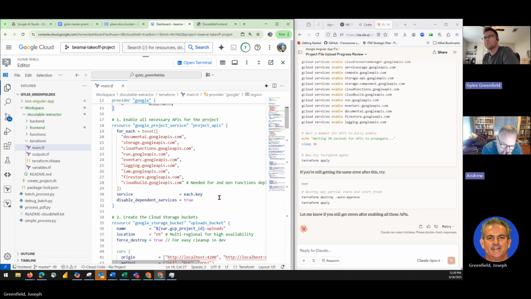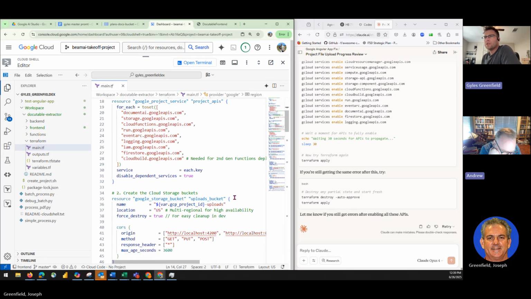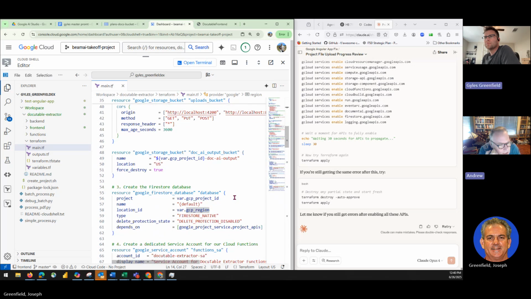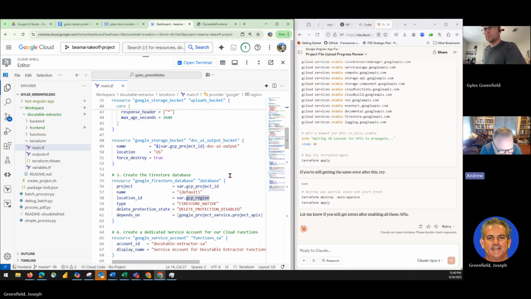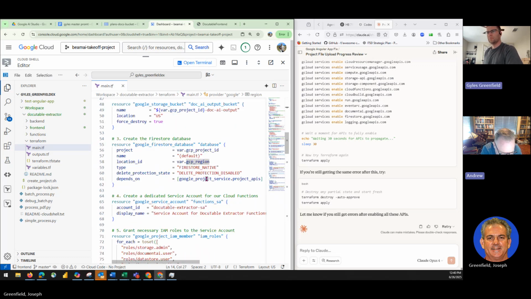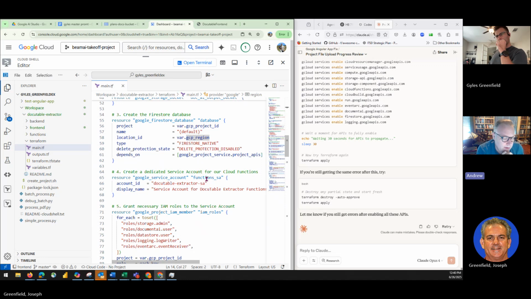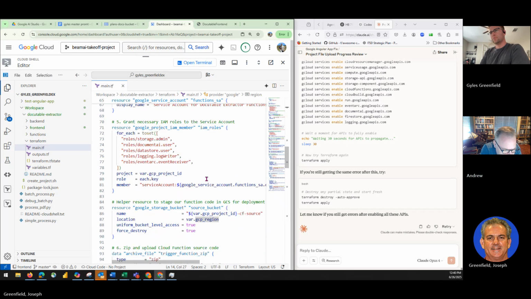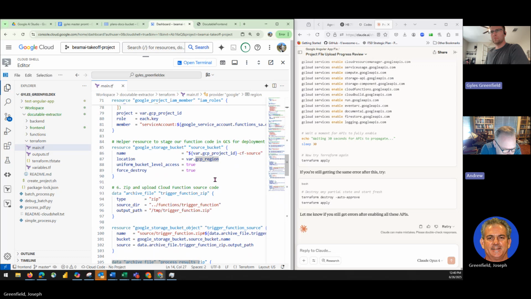Okay. Next thing, it already did this. It created the storage buckets. And now a couple of these things, that CORS is a cross-organizational security thing. Google by default will not let you access a bucket if you're coming from a different domain, so it has to open it up, which is what it does there. Then the Firestore database is just going to create where we're going to dump the tables at. And then it's going to create that service account to run all these things with. After it's done creating the service account, it'll add the roles for the service account and then keep on trucking.